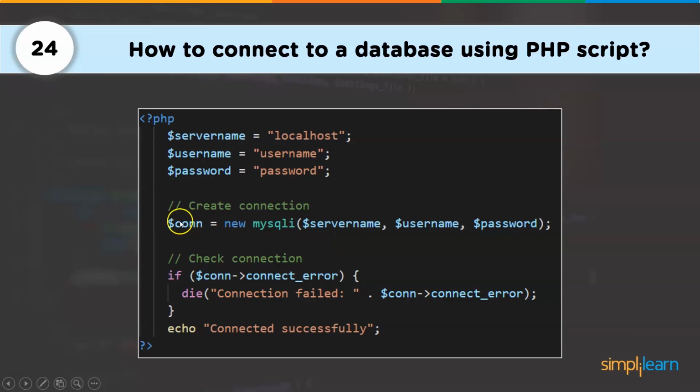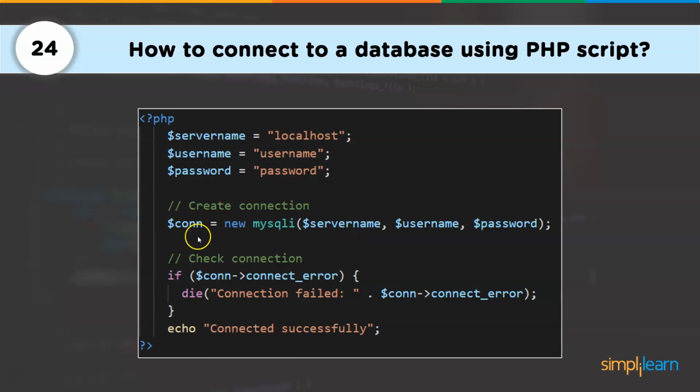Now what we are going to do is we will create another variable con that will be used to connect it, and then we'll use the mysqli functions which will then pass these variables to create a connection. So these variable values are localhost username password. These are the default values. Now to check if the connection is connected, what we are going to do is we will use an if condition. If the con variable gets a connect error, we will display an error message that is connection failed. If not, we will display connected successfully.